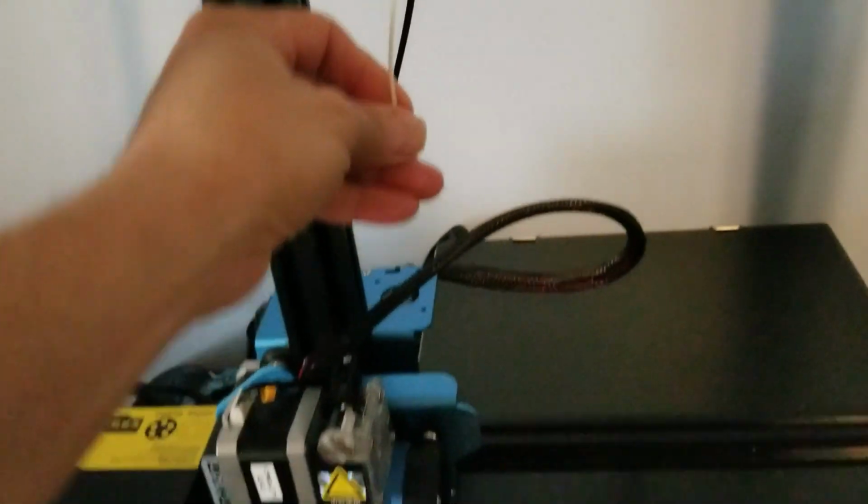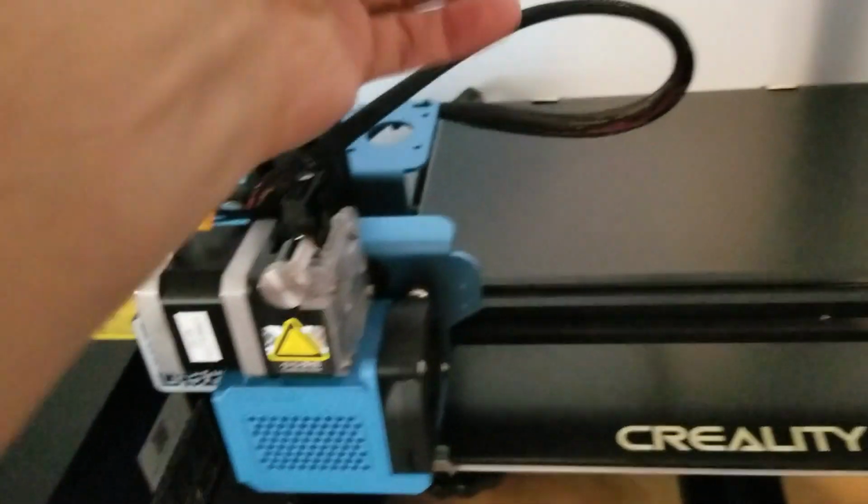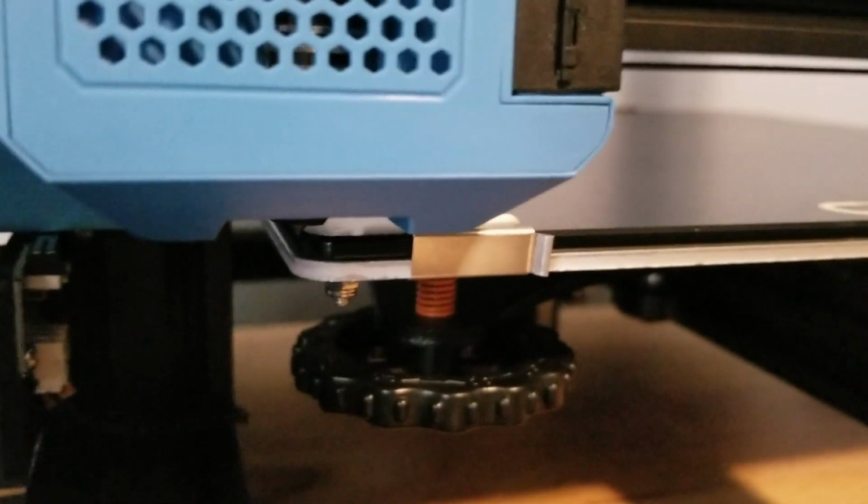And once we have it at temperature, what we're going to do is pull this down and feed it into the print head until just enough comes out that we see a small dab come out the bottom of the print head.